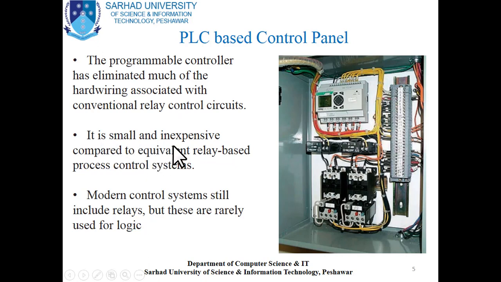It is small and inexpensive compared to an equivalent relay-based process control system. Here you can see in the panel, it is very small compared to the previous one, and very inexpensive compared to the relay-based process control system.